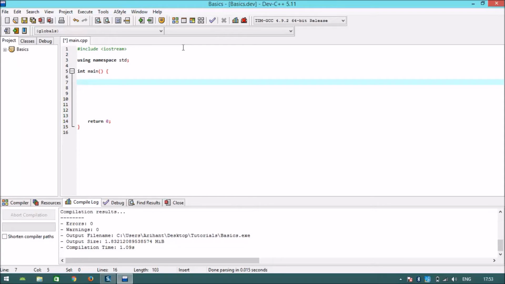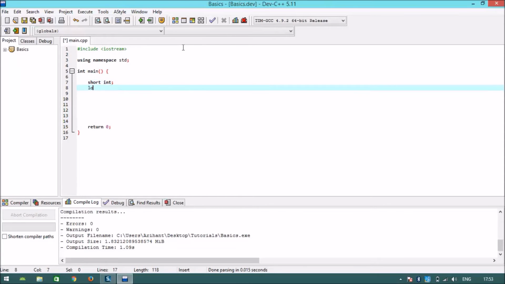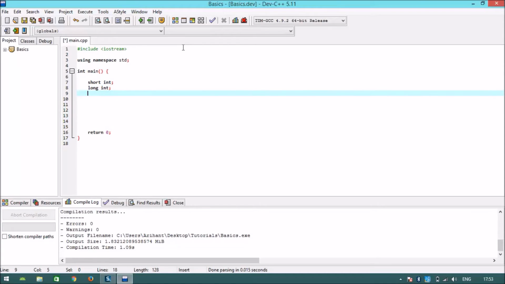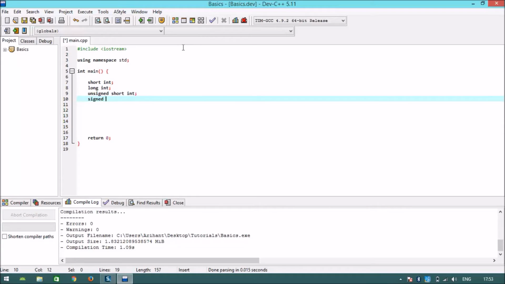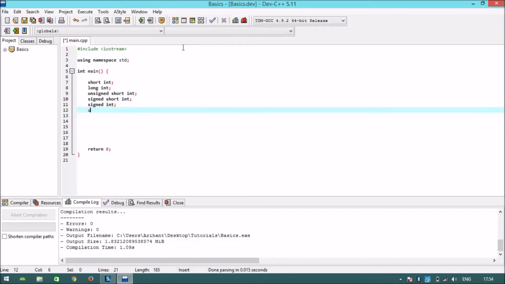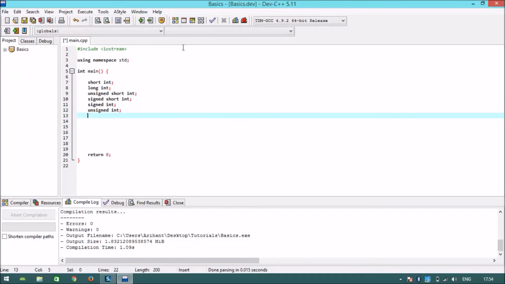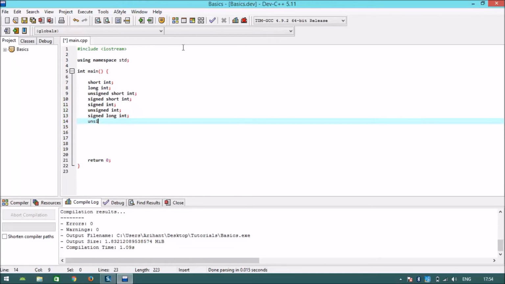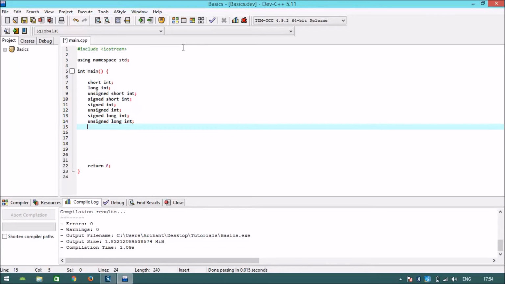There are also other data types such as short int, long int, unsigned short int, signed short int, signed int, unsigned int, signed long int, unsigned long int, and long double.